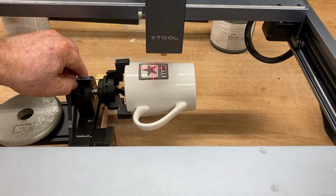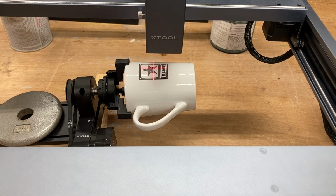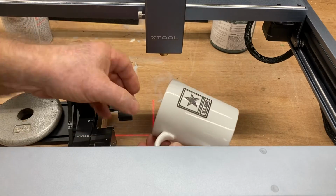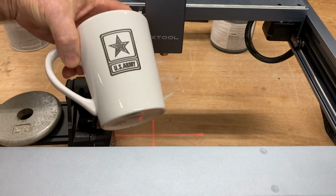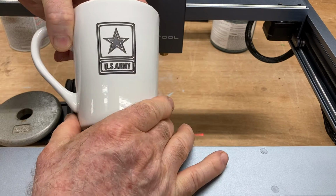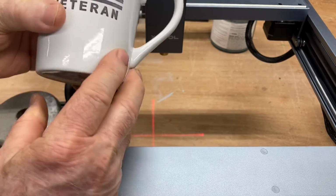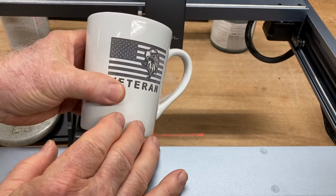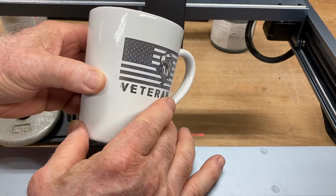Okay, it's all done, so let's take a look at it now. So I'm going to go ahead and remove it from the chuck, and I can just easily release it, and that is absolutely fantastic. Dead centered, exactly the way we want it. We have the other logo on the other side. Doesn't get much better than that.